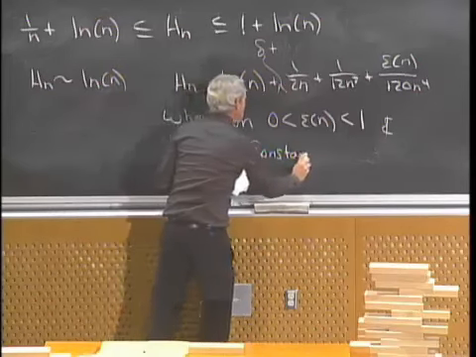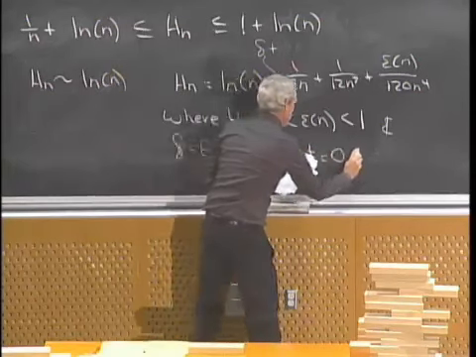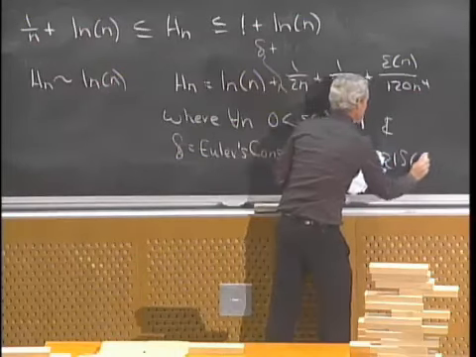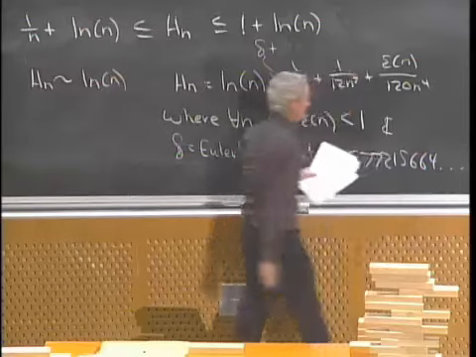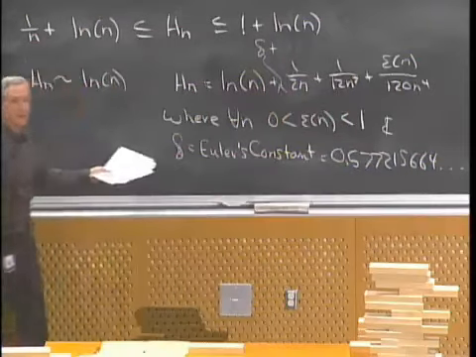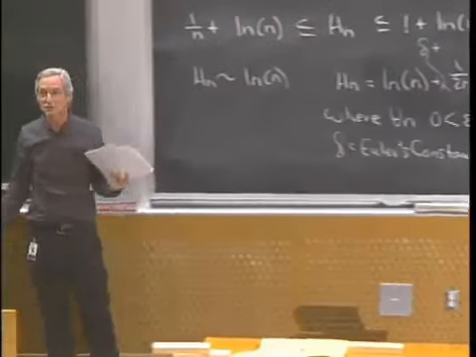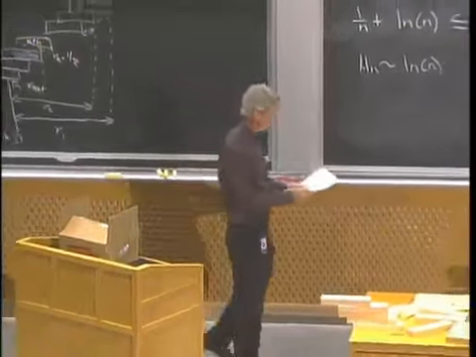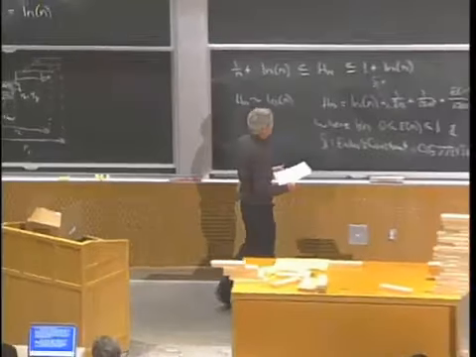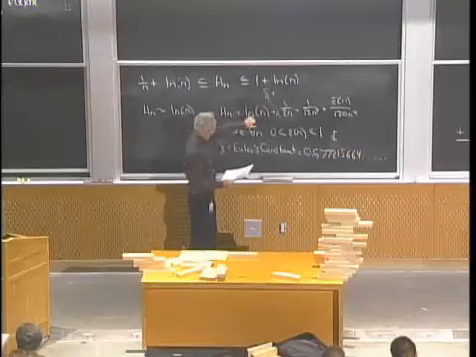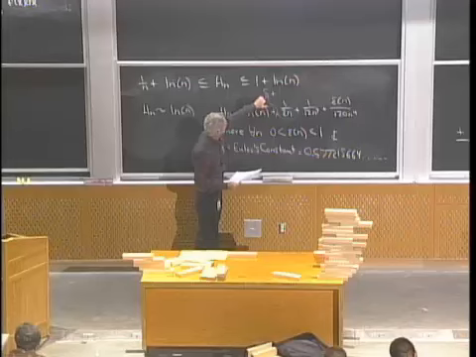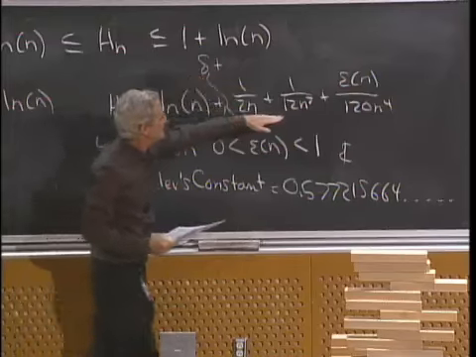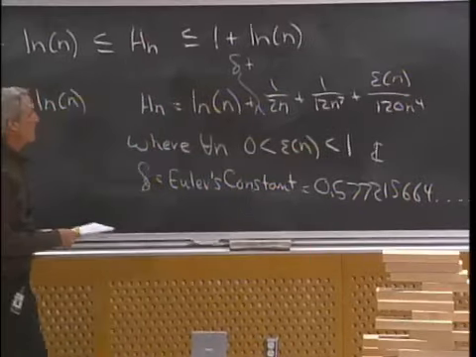All right, delta is called Euler's constant and equals 0.577215664 and some other stuff. And in fact, to this day, people don't know if this constant is rational or irrational. But they know it to a lot of decimal places. So basically, Hn is the log of n plus some fixed value between 0 and 1, as we knew it had to be, plus even some tail terms here that get very small as n gets large.